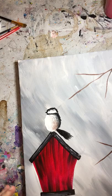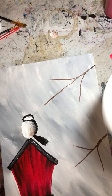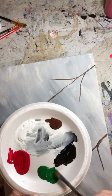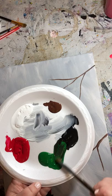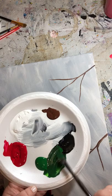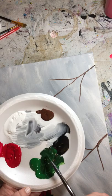Next, what I'm gonna do is our pine needles on our branches. So for that, I have my green, and this is like a real true kind of Christmas green. But what I'm gonna do, I have my half inch brush. I'm gonna take a little of my green. I'm pulling in a little black, just a hint of black, just to give this a little more forest green color, I'll call it. So it's mostly green. It has a hint of black added. So it's a little more of a forest green rather than a bright green.